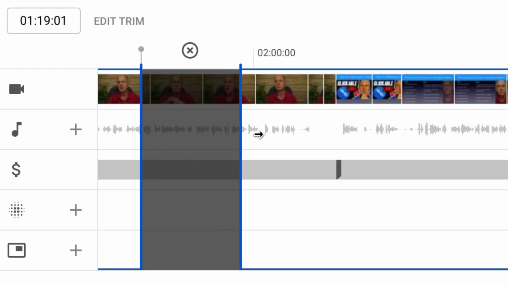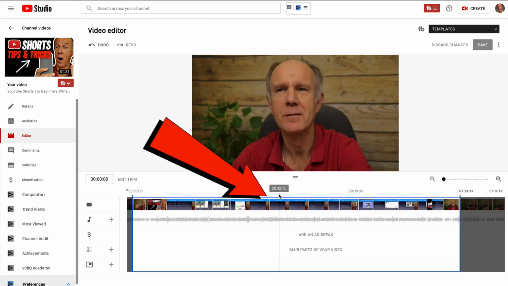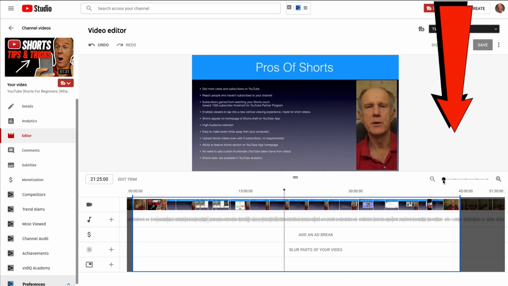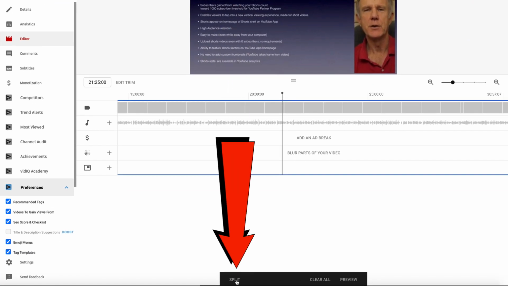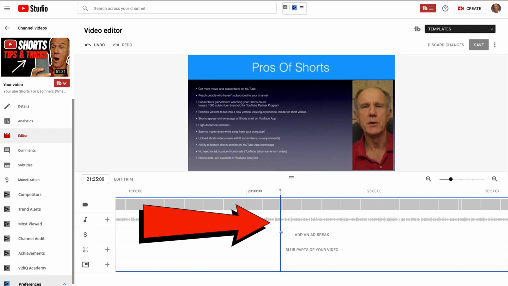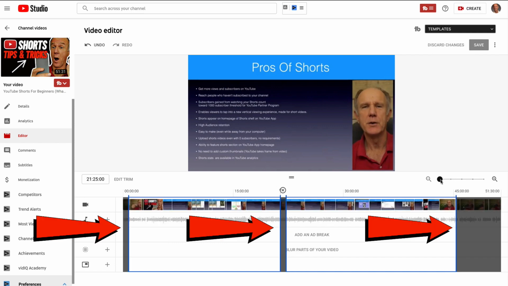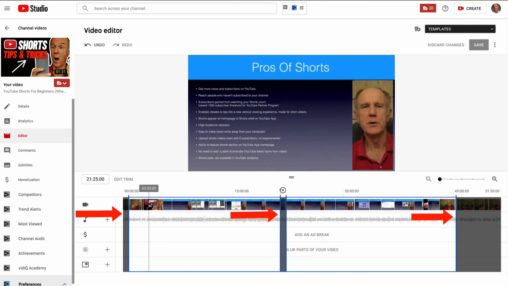Now if you want to trim the middle section of your video, position the playhead where you want it. So I'm going to put on that clip there. You can even expand the timeline so you know exactly where to put it. Click split. Now the blue line appears and you can just drag it to how much you want to trim from the video. If I move the slider to the left, I can see all the edits that I've done on the videos. You can actually cut multiple sections of your video in one edit.